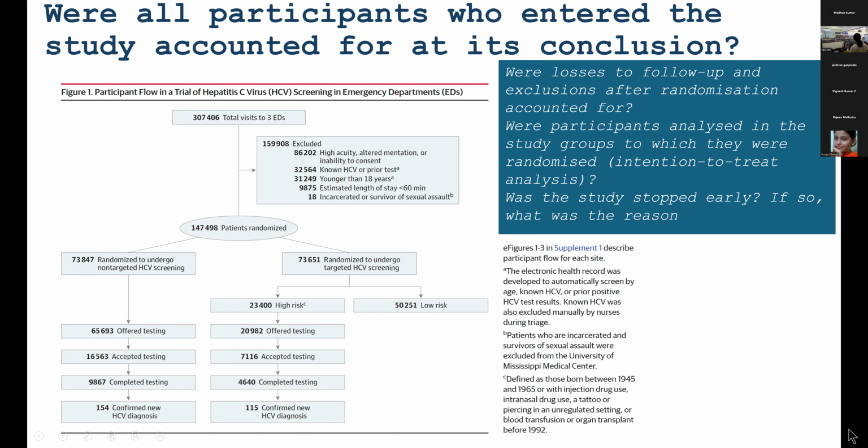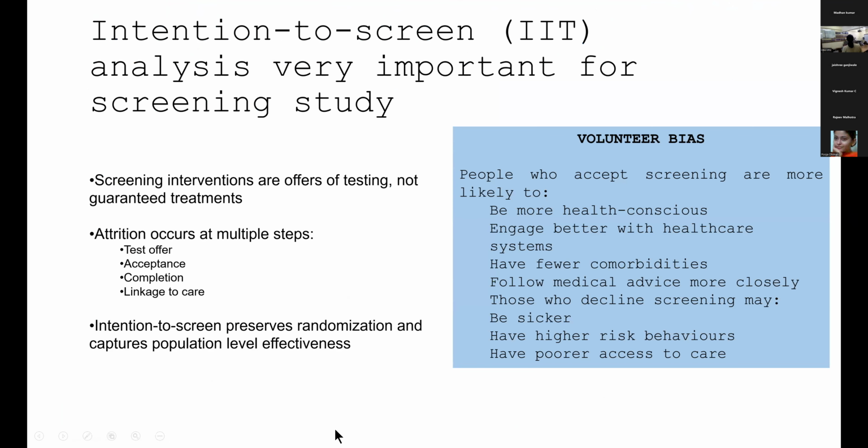Now if you look at it in the traditional RCT way, there's a huge dropout, much more than 10%, right? So is that a problem? Actually, in a screening study, especially a pragmatic population-based trial, this large dropout is what you expect. There will be a large attrition. Screening is an offer of a test. Screening doesn't mean you have to do the test; a patient can decline it. When it's an offer of a test, there's no guarantee of the test or the screening happening, so you do expect large amounts of dropout.